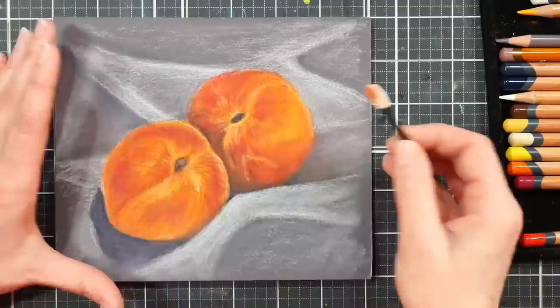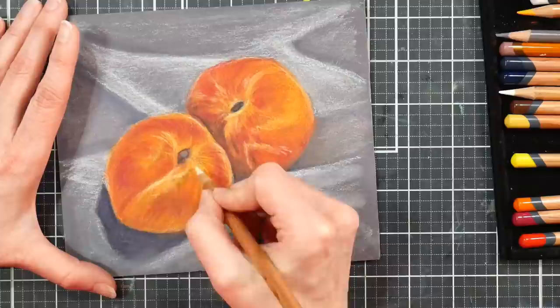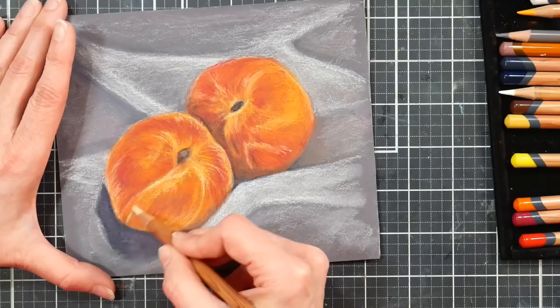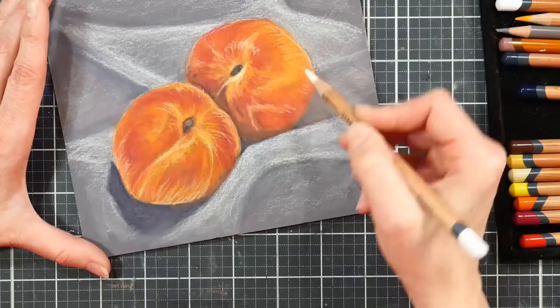When I'm blending, I'm trying not to wipe off the material. I'm just kind of tapping and wiggling a little bit, trying to push it into the fibers or into the texture so that I keep it. You don't want to wipe off everything you've put on, because when you use a sanded or gessoed surface, the pencil almost acts like a pastel — it's almost dusty. So it'd be really easy to wipe off your hard work and waste all that material.